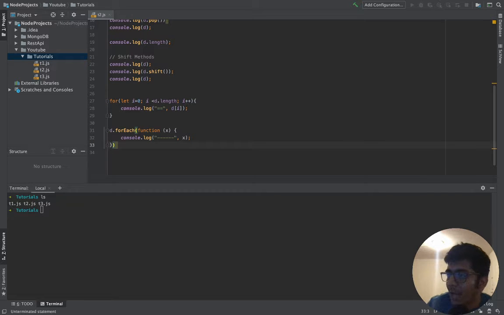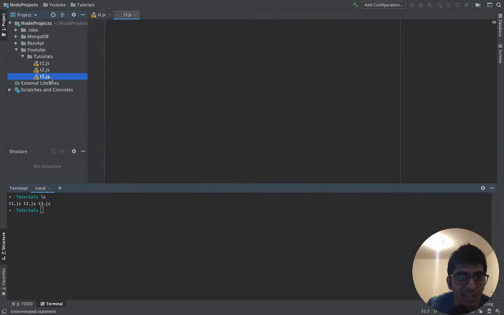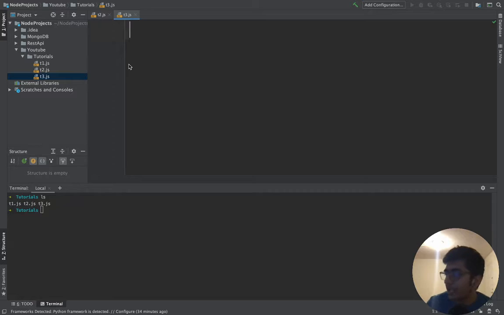You have learned about arrays, strings and data types, right? Now it's time to learn basically about functions in Node.js. So let's get started. I'm going to write a couple of functions. I'm going to write a function which will return nothing, right? It's basically a void function.